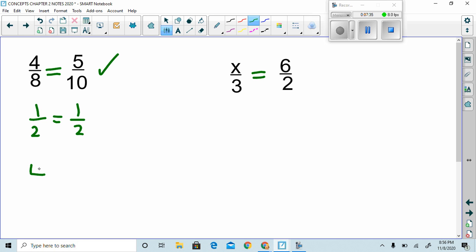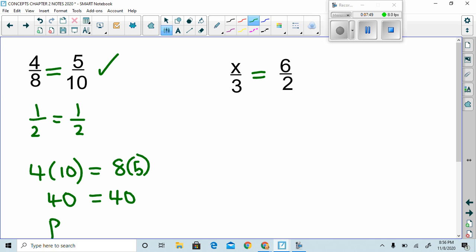Remember, I could also use cross products. And this many times is the preferred method. Most people wind up doing that. But the other one's more mental math that could help us to find the answer. So we see this is a proportion. Again, we're doing a number of problems just to help reinforce this today.